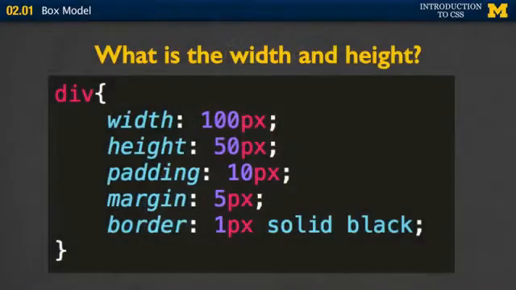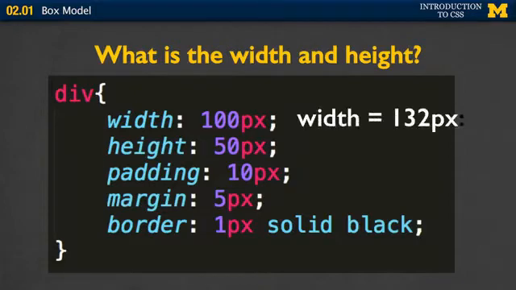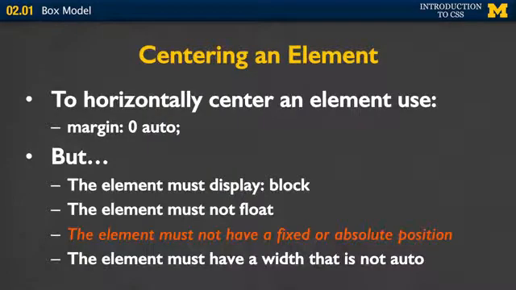So if we look at this example right here, where I have the width is 100 pixels, the padding is 10 pixels, the margin is 5 pixels, and the border is 1 pixel, I'm hoping that right now you're doing the math in your head, and I promise not to give much more math than this, but you're doing it to figure out how much width does this element, does this div actually need on the page. And in this case, the width is 132 pixels. The 100 plus 10 plus 5 plus 1 plus 1 plus 5 plus 10. It all adds up. The height, in the same way, is your height plus the top and bottom padding, top and bottom margin, and the top and bottom border.